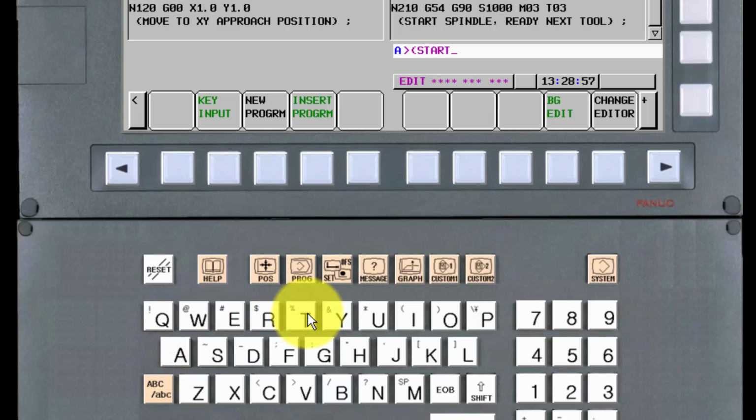and then, oops, where is the space bar? Again, the space character is rarely entered in a word-based program editor, so on this MDI panel, the space is another shifted key, in this case on the M key. Press the Shift key, then release it, then press the M key. Now we enter the rest of the text, P-R-O-G-R-A-M. To enter the close parenthesis character, we again press the Shift key and release it, and then press the O key. All of the text is sitting there in the key input buffer.